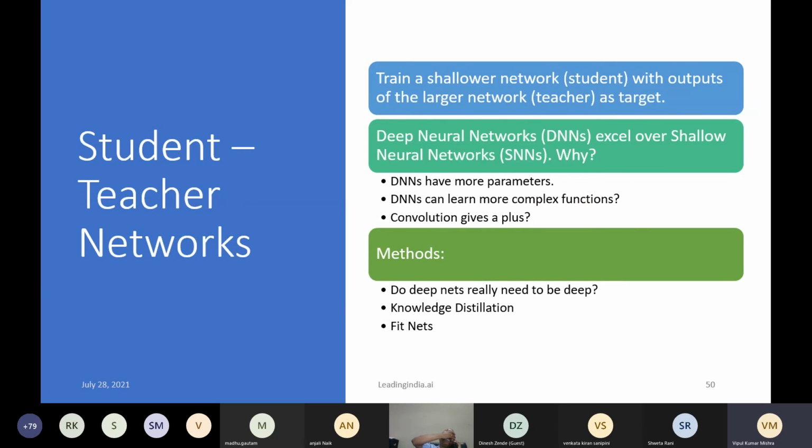This entire concept is known as knowledge distillation, which we utilize in our schools and colleges as well. For example, whenever you are going to teach something, you give only a 1 hour lecture. But in order to prepare that 1 hour lecture, maybe you have spent 5 hours to prepare that 1 hour lecture.